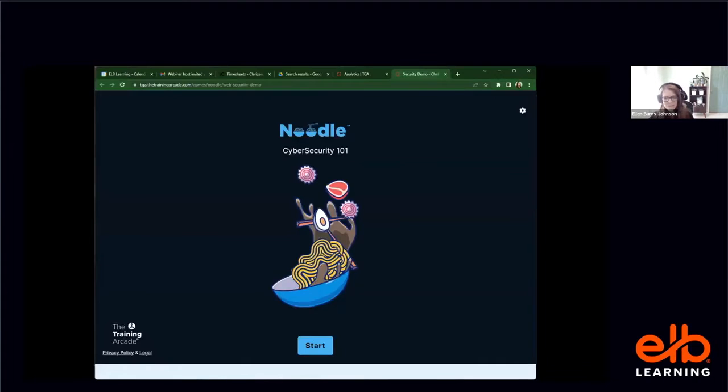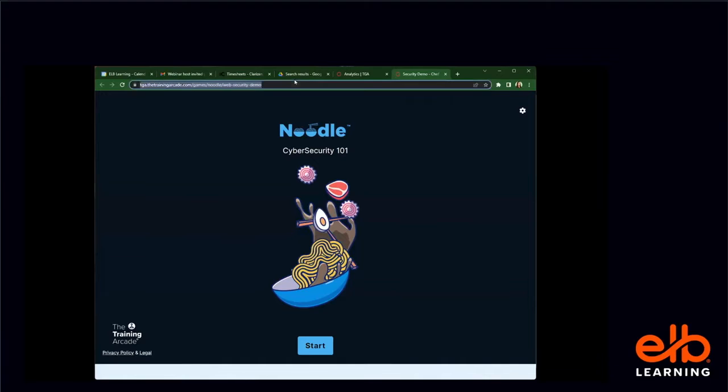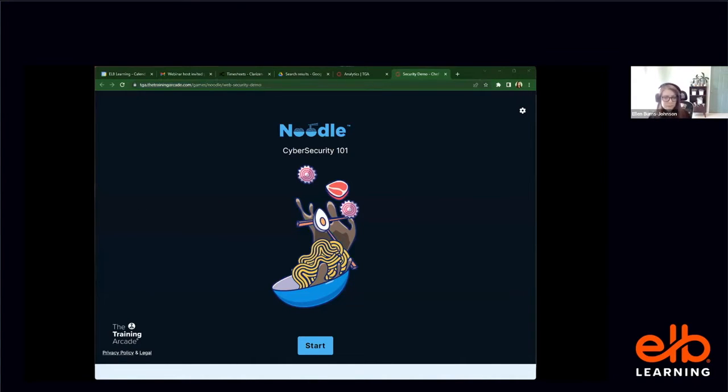All right, can everyone see the Noodle screen? Yes, in dark mode. Great. Okay, so I'm going to share this link in chat to everybody. If you want to play along with us, we won't take too many minutes, but you'll have this link that you can play afterwards, and then you can go ahead and play with that on your own time or as we go along.